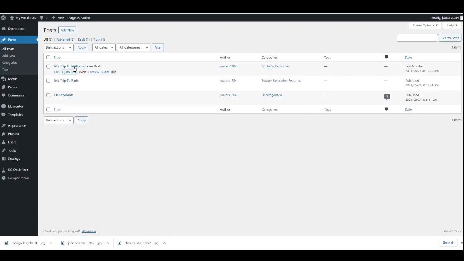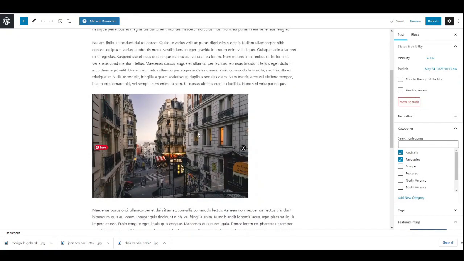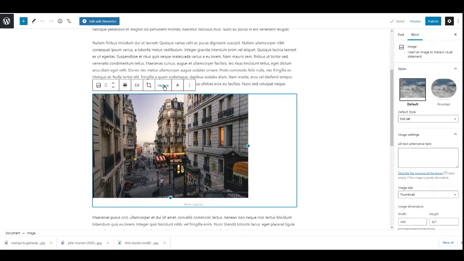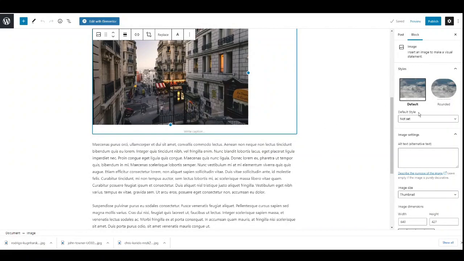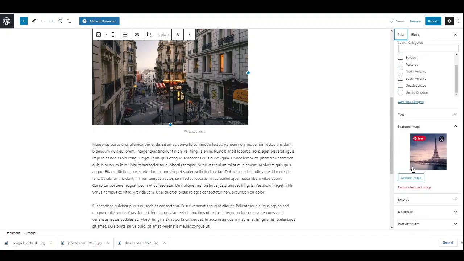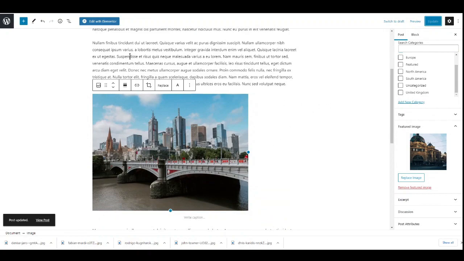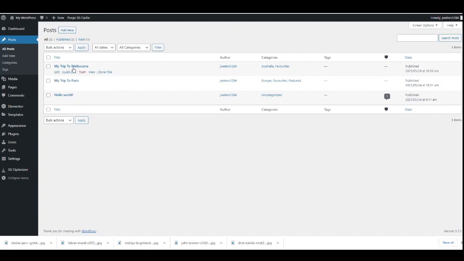And now if we go into it and edit, you can simply change the text, change the image, just click on the image and replace, upload a new one. Category's already done, go over to post. If not, you can just select them here, and here obviously change your featured image. Once done, just press publish and publish again. And I've just quickly changed those images, but yeah, now go back to the dashboard and then just simply repeat that process for every blog that you want on your site.